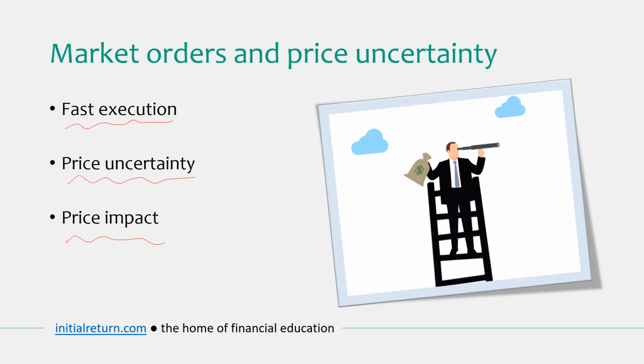And in reality, what institutional investors do when they try to trade large quantities, even in liquid stock markets, is break up their trade into smaller chunks and execute them sequentially over time to reduce that price impact. Okay, and they would also try to hide their intentions, especially if they are trading on the basis of information. Okay, now we are coming to the last part of our video today.